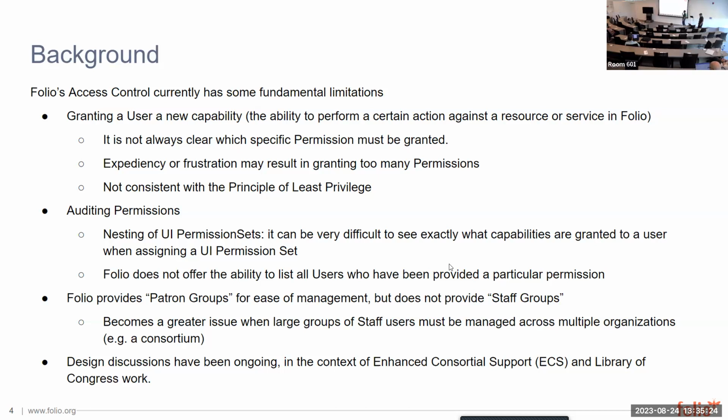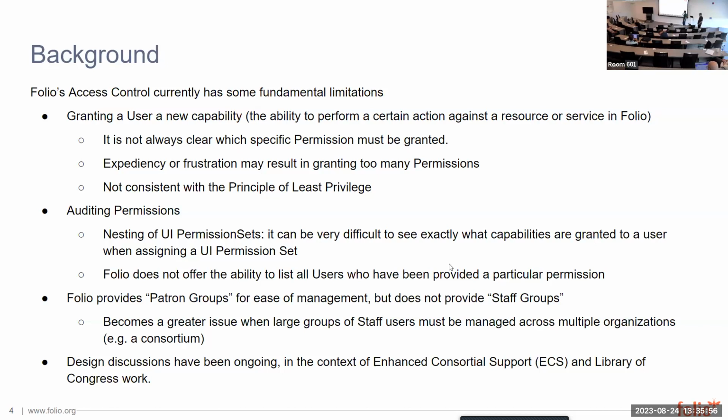It's also difficult to do auditing of this stuff. If you've ever worked with the UI permission sets, the visible permission sets which you typically assign to users, there's this notion of hierarchy or nesting. You could have a UI permission set which includes sub permissions of another UI permission set, of another permission set, and you have this N level hierarchy, and it's difficult to see exactly what you're granting someone.